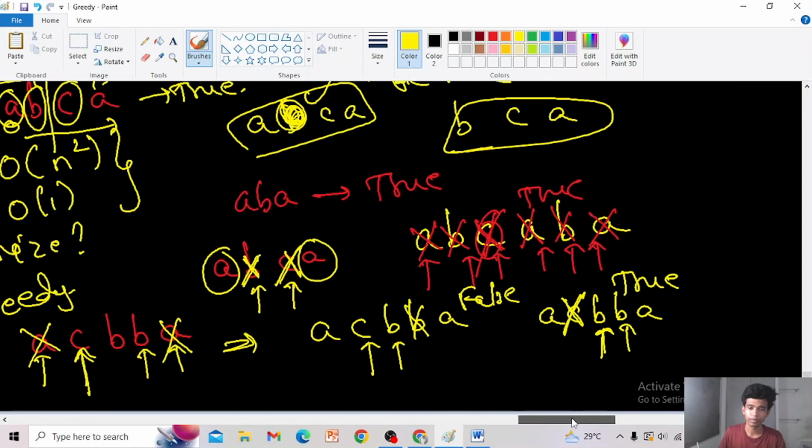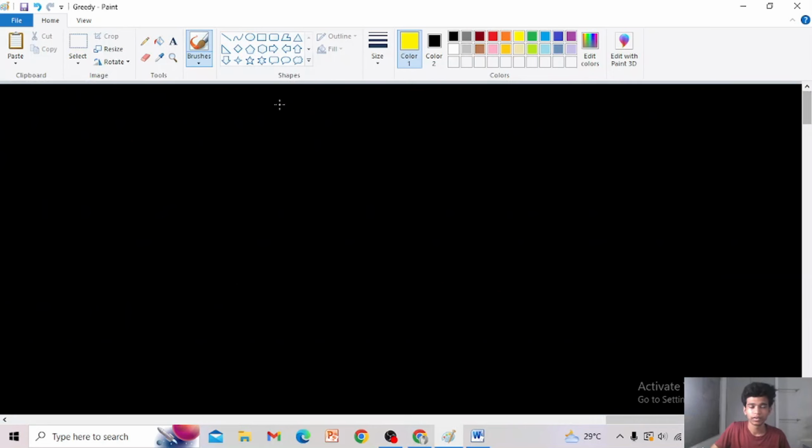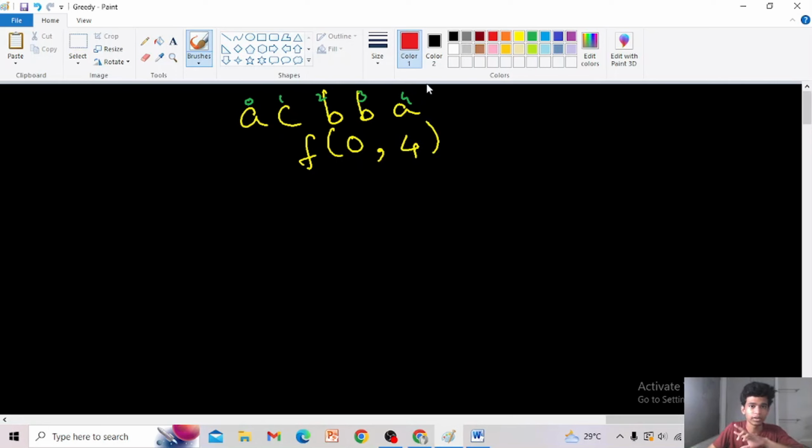Again, we can also do this approach in recursion format, right? Let me write it. See here, initially the value is A, C, B, B, A. Initially, I want to traverse from 0. Let me write here: it is 0, 1, 2, 3, 4. So I can traverse as 0 and 4. I am checking whether the 0th element and the 4th element are equal. Yes, they are equal. Then go to the further call. To this recursion call, I will call 1 comma 3.